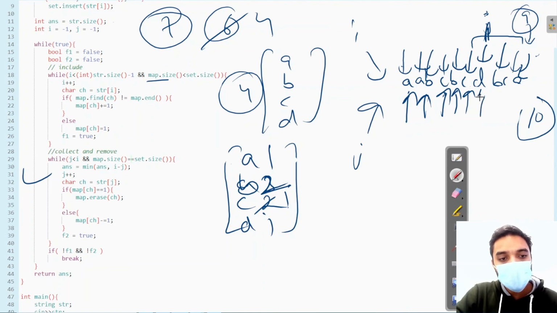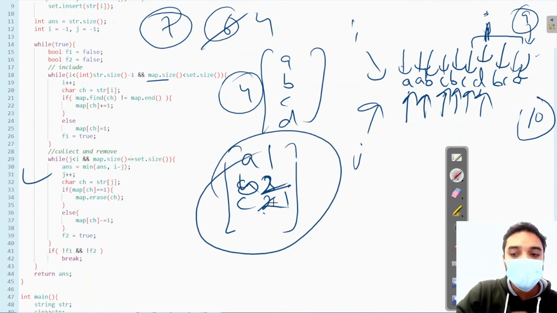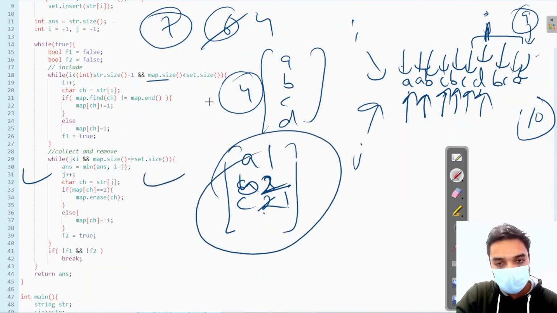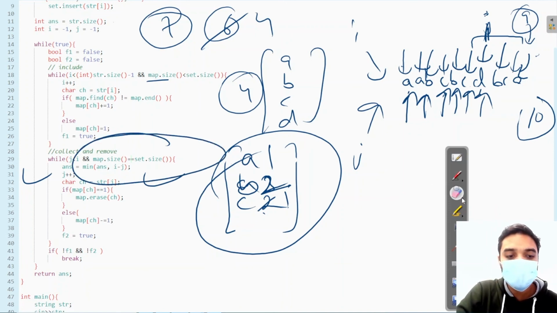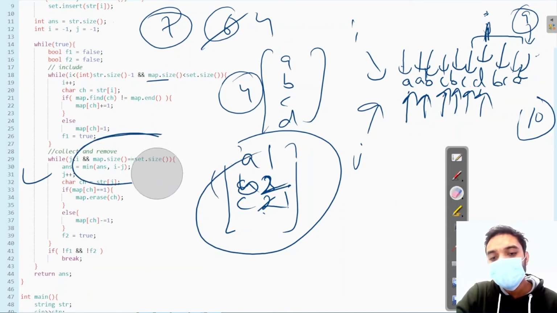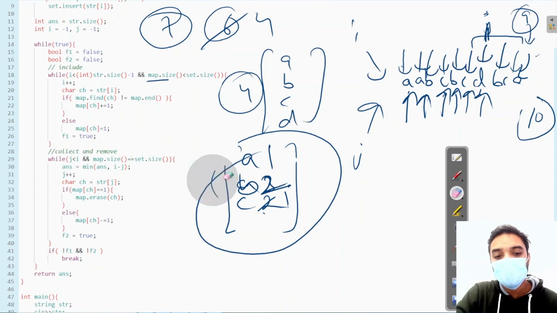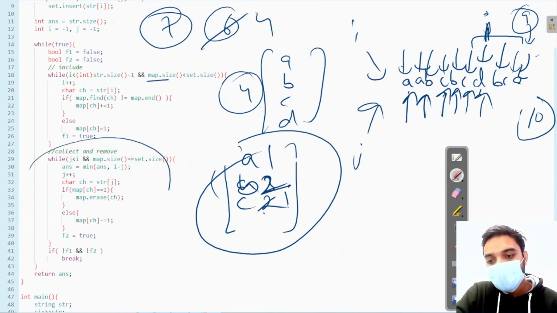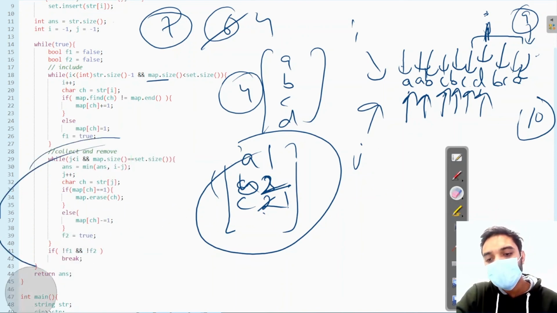Fine. So now I'm going to remove this D, and after removing this D, what will happen? My map size is now less than my set size. Now these both are not equal. So what will happen? This while loop will also not run.